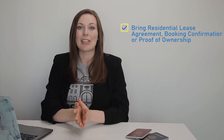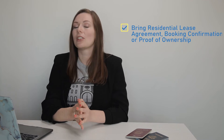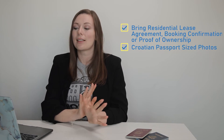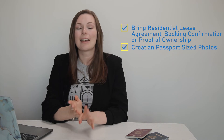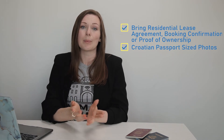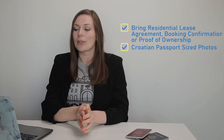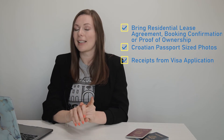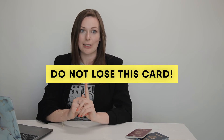Once you've registered your address, you then need a biometric residence card. Go to your local police station again with a Croatian passport-sized photo, which measures 30 by 35 millimeters — it's best to get these photos done while in Croatia, and they cost about $15. You'll also need to bring all of the receipts for your visa, your application, and for registering your residence. During this visit, you will have your fingerprints taken and you'll be given a temporary card — do not lose this card. You'll go back in about three weeks to get your official residency card. Once you have your temporary residence permit, everything is done.